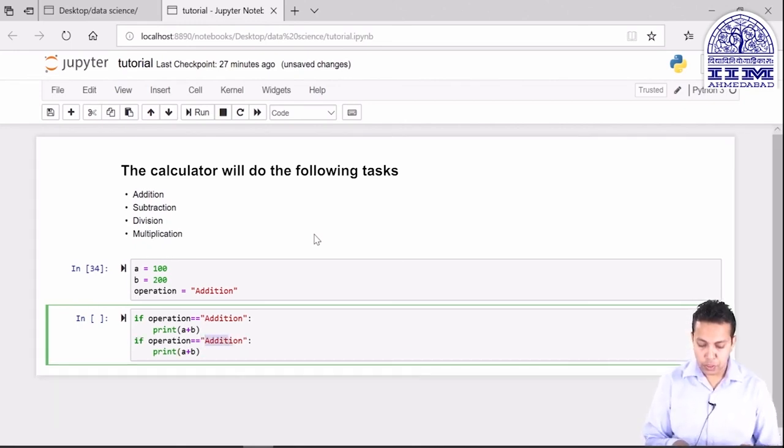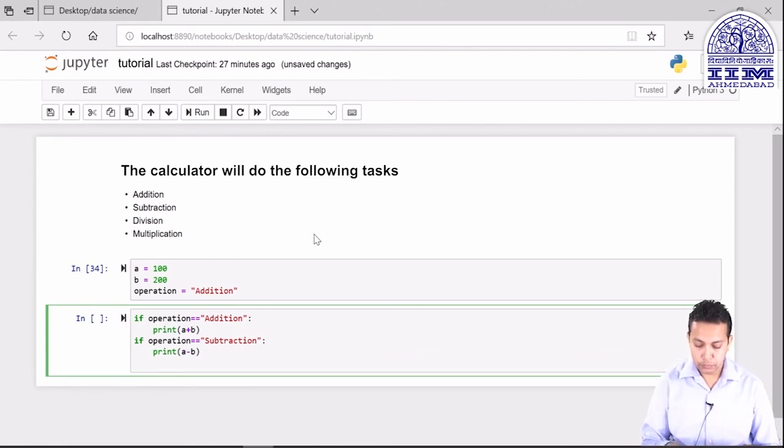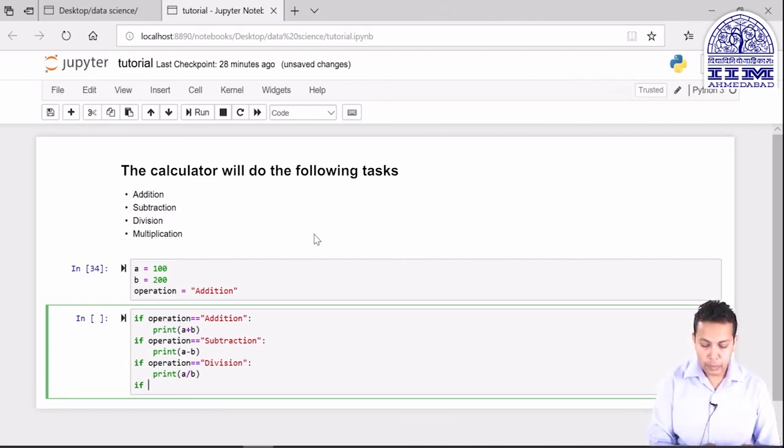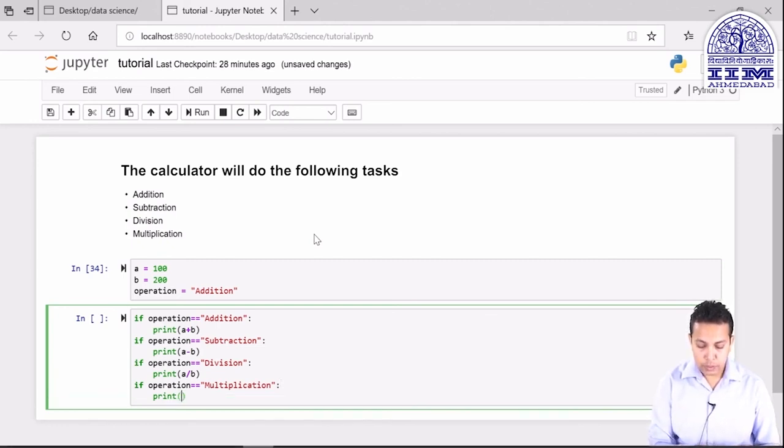So, if operation is equal to subtraction, in that case print A minus B. Again move back and say if operation is equal to division, then print A divided by B. If operation is equal to multiplication with a colon sign, then print A star B.